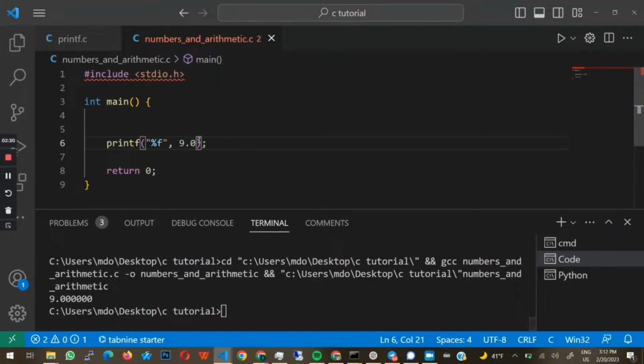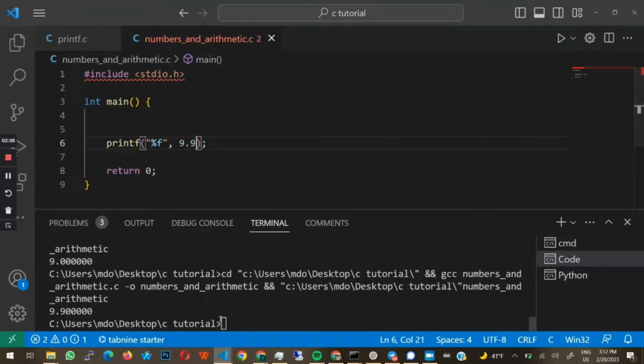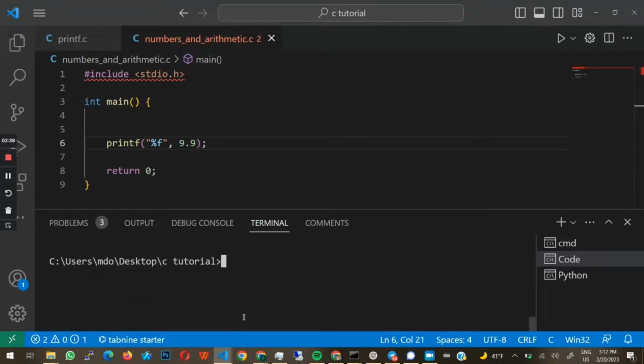And then if I change it to 9.9 and I run this code, you can see it prints out 9.9. Since this is a floating point number, we should always use %f, because %f is the format specifier for floating point numbers.